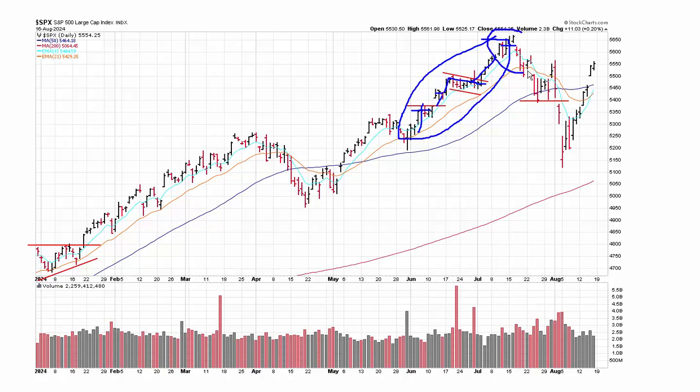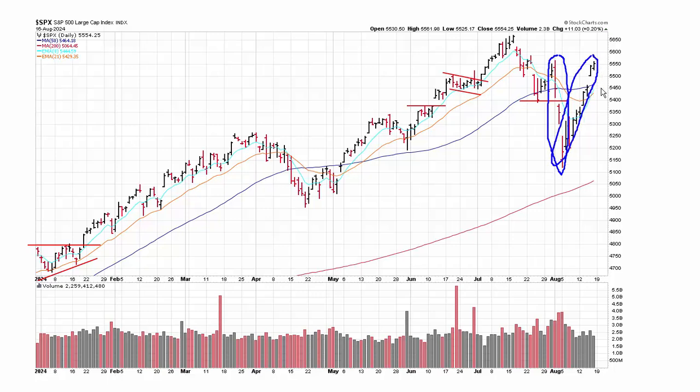Then the quality of the trading ideas significantly declined over here, so we knew a pullback was coming. So we got the pullback, moved sideways, false breakout over here, and then it just got clobbered, highlighted by news of the carry trade being unwound. And then we've gone straight up from there. So this is kind of frustrating, I'll admit it. This is straight down, stops out. Any long you have is going to get stopped out. Then we're straight up without even really a pause. There was a little pause over here on day 3, but otherwise it's just been straight up.